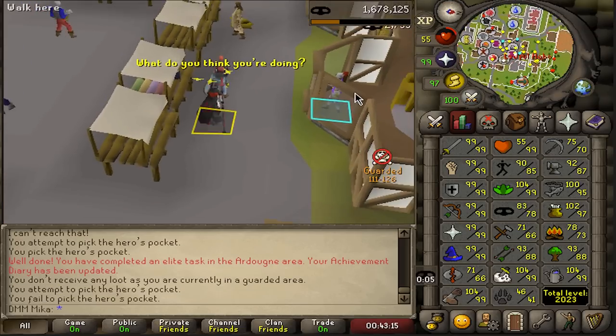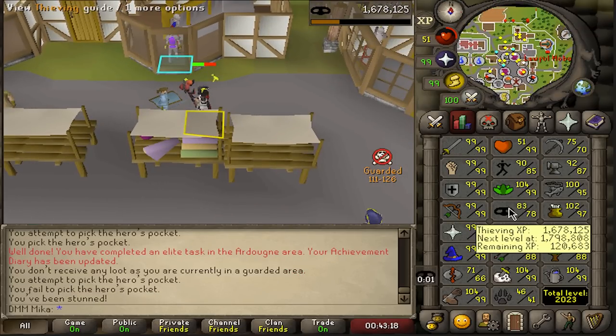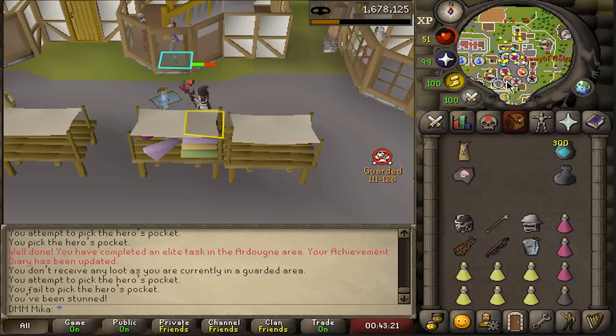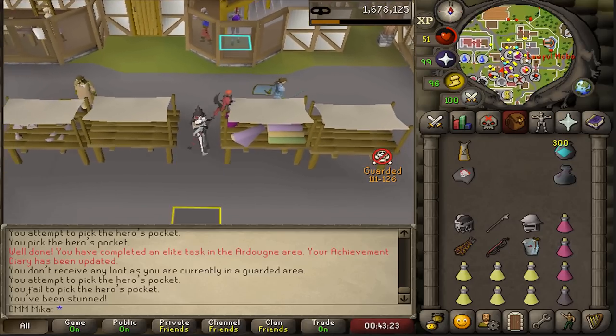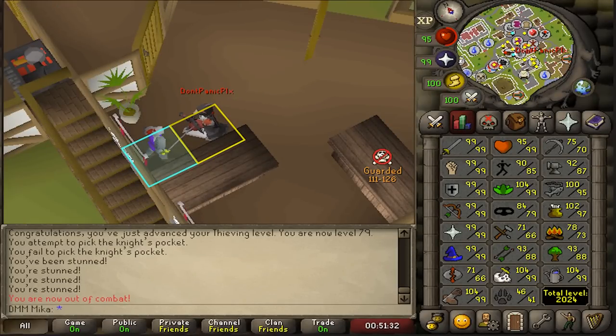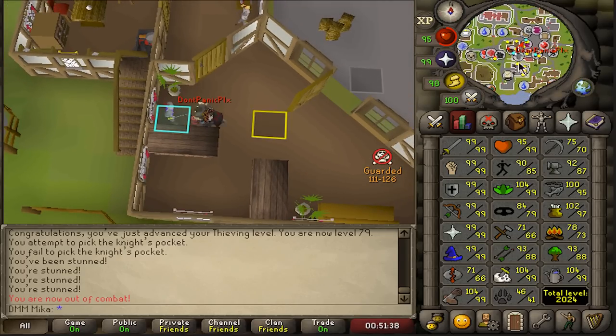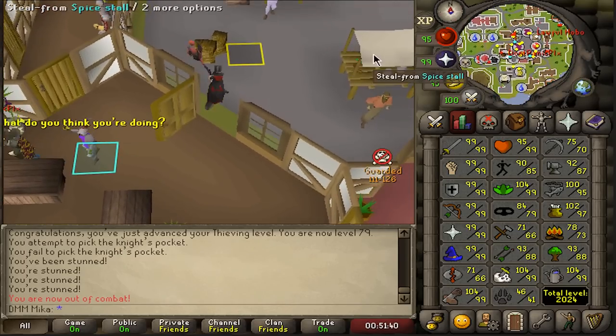There it is. So that's an elite task, I believe. Now let's get one more level, and then we do... Well, then we have the breach, actually, but yeah, let's get it done fast. There we go. We now theoretically have 84 thieving, which is the requirement to steal from the rogue's chest in the wilderness, which I wasn't gonna do anyway, so I don't know why I got that, but we have it, so let's do a couple of tasks.